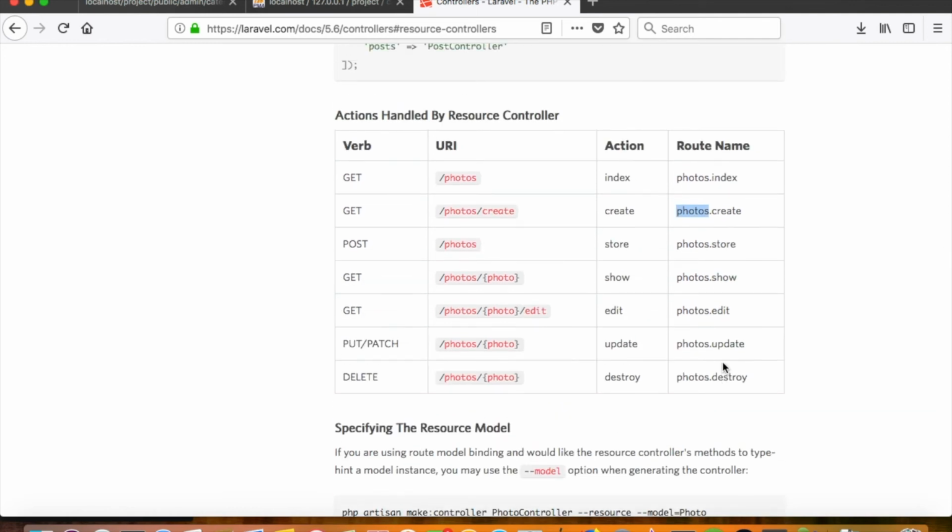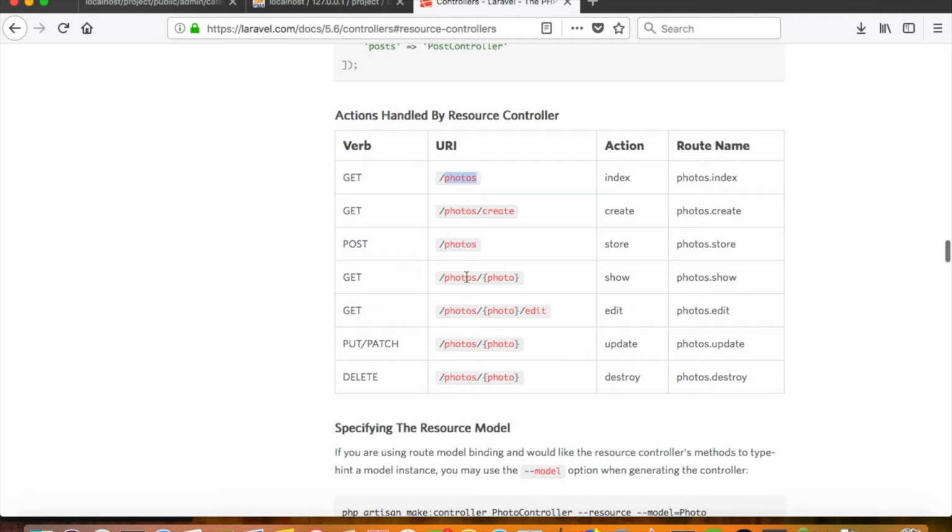Similarly, you can see that previously we had a URL, and that URL was represented by a route name, but now in this case you can see the same URL is being repeated. For example, this and this have exactly the same URL. Can you see that?